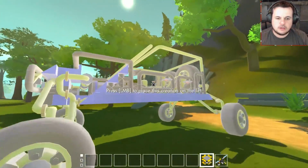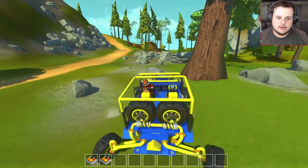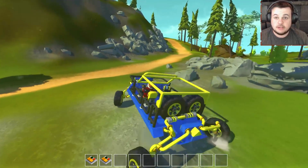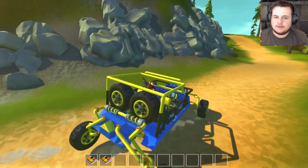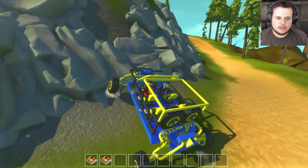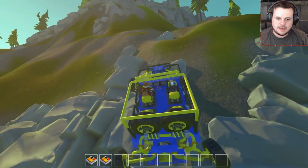There's another set of rocks over here that I think we're going to go ahead and challenge and see if we can get up them. There we go. That's a tree, that's a rock, that's a tree. Just kind of climbed over that. Let's see. You know, it might benefit from slowing it down just a little bit. Let's try this one here. Here we go. Ease up it. Uh-oh. Look at that. It's just kind of hopping over everything.